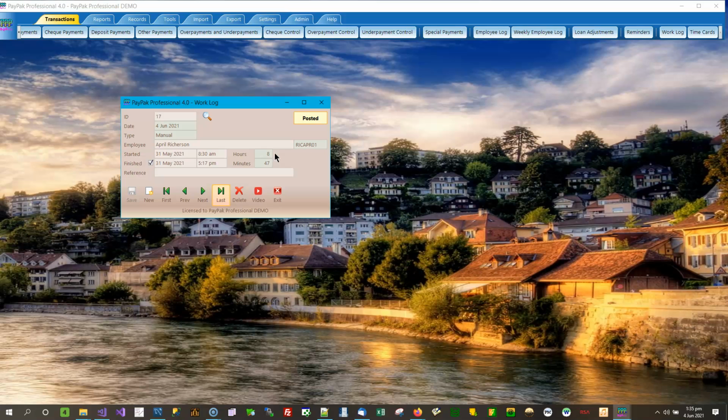You allow an hour for lunch, you're flexible about it. If the person comes back a little later, and you don't have cases where people work through their lunch, or they may come back in early. So if you always allow an hour for lunch and it's always taken, and you know that that's the case, then you can print the report and subtract 1 hour's lunch for each day.